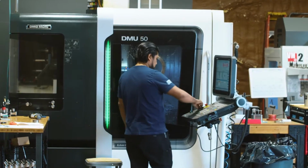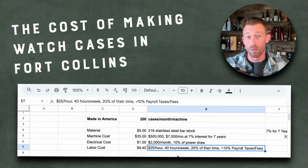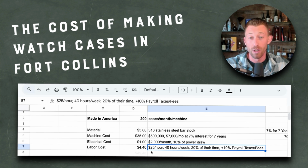So they're doing other things while they're here. And then you have to take, every dollar you spend on a person, at least here in the state of Colorado, and in America, it's roughly 10%. If you're a CPA and you're watching this and I'm way off, please comment, let me know. But I always add at least 10% for payroll tax fees, all the other stuff that I have to pay as an employer to employ that person.